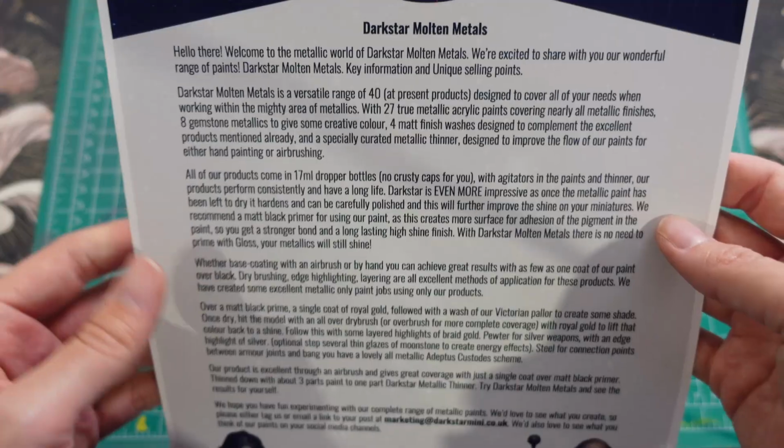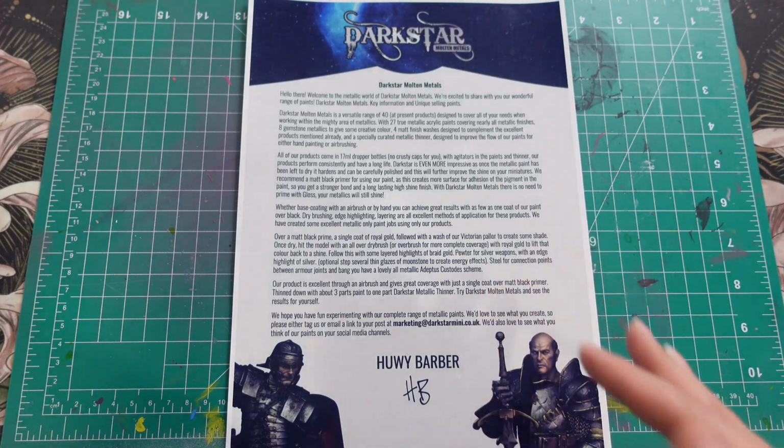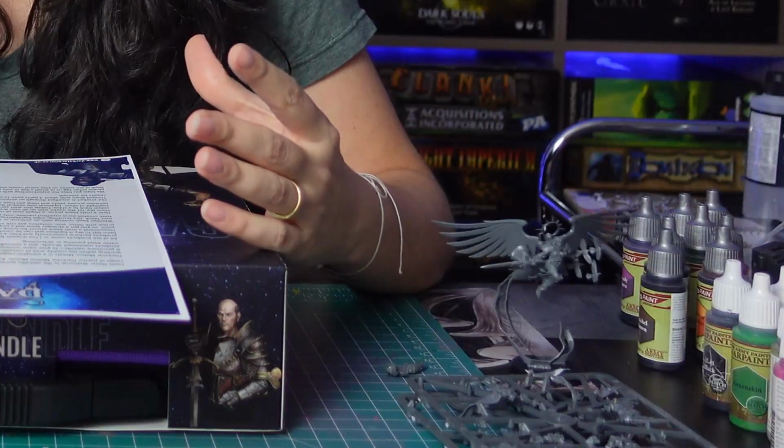The package came with a really nice letter that explains how it works, how to use it, and so on, and also a tiny little recipe on how to do a good gold metal look. And Saint Celestine herself is wearing all gold-plated armor, and her wings have gold plating on the very top of them. So I'm gonna be trying out the formula that they had here on their paper, and we'll see how it looks.